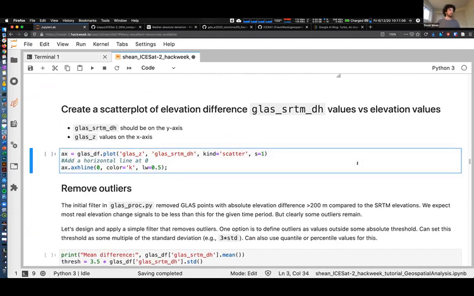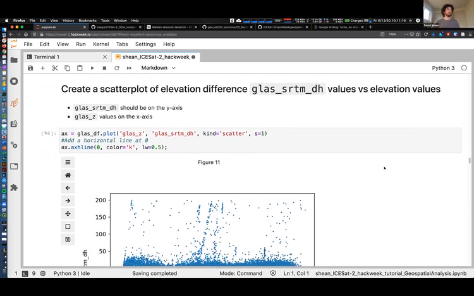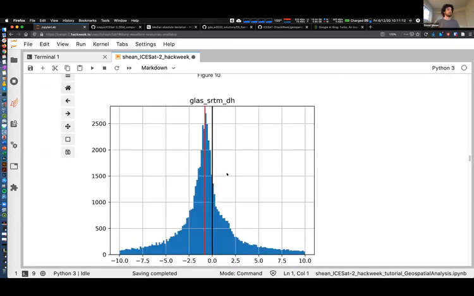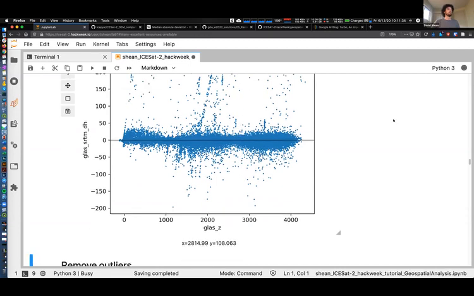Well, another way to look at this and try to get a better sense of how these values are distributed, rather than just looking at scatter plots or histograms: now we're looking at the elevation of each point on the x-axis versus the apparent elevation change on the y-axis. And what we see is that there's a nice cluster of points in here, but then we've got these things that are probably outliers, and these look pretty systematic. There's probably some bad tracks in here that we want to get rid of.